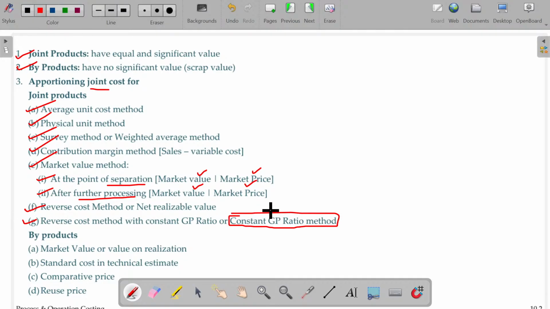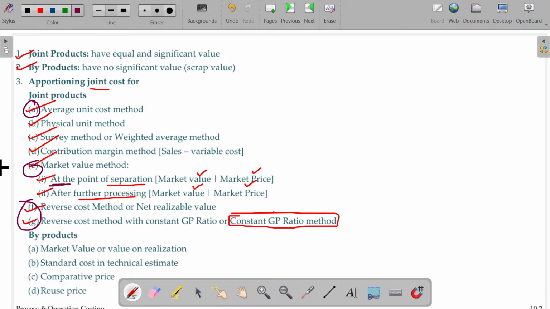Under the constant GPR method, find out the constant GPR by subtracting the total joint cost and total further process cost for all the products put together from the total revenue of all the three products, and from that GPR is calculated. In that case, from the sale value, if you subtract the GP as well as the further process cost, whatever balance you get, that balance itself is the allocated joint cost; you need not allocate further. So most probably in your examination, these two types of questions very often may be asked. Even this one also. Is that clear?